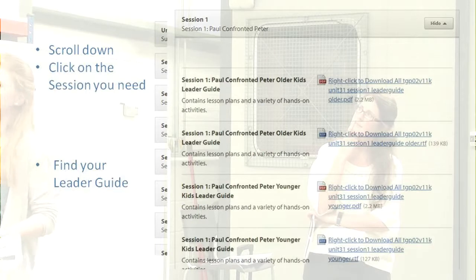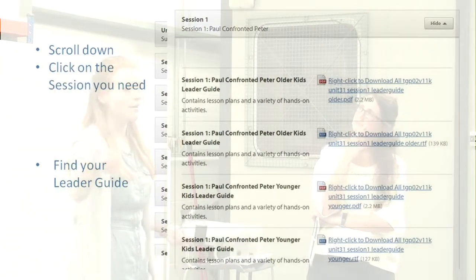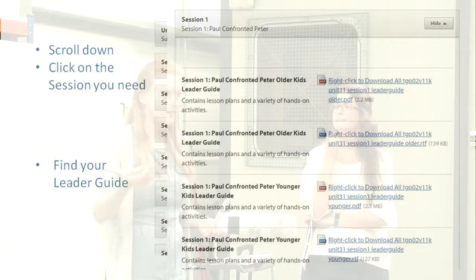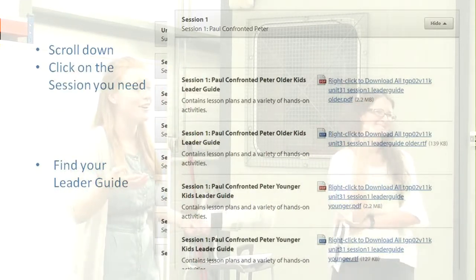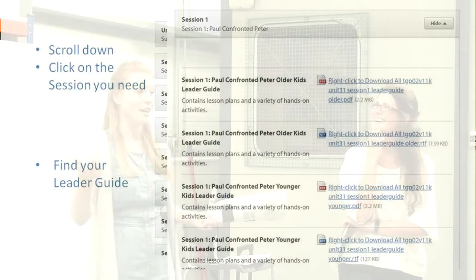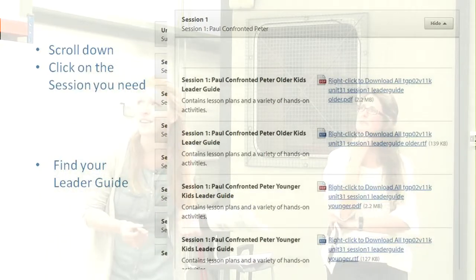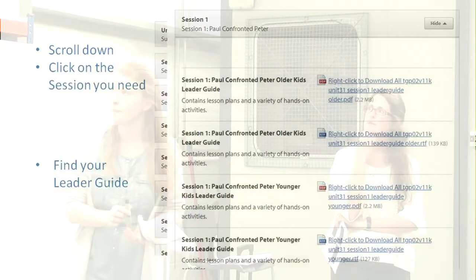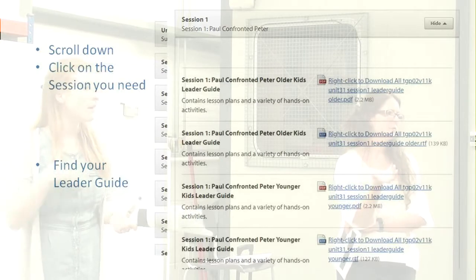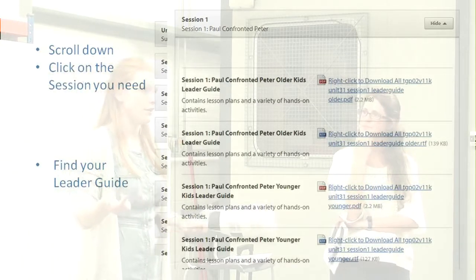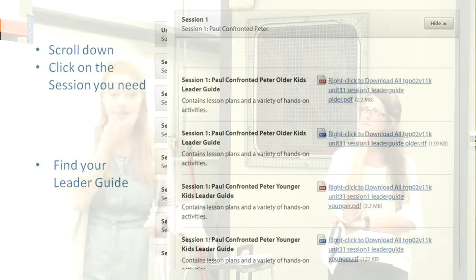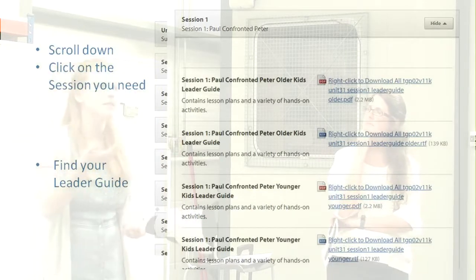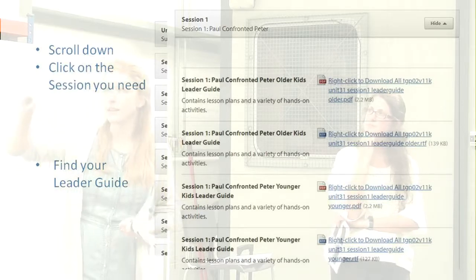So there's a PDF and an RTF there. I would download a PDF because I don't know what RTF is, and then you can read your leader guide ahead of time. That is really the only thing you need to do. However, you can print it off as well. But I will be printing that out for you for the Sunday morning. Everybody will have a printed out version of this leader guide in there. Probably just one, so I don't think the teacher helpers need it as well.